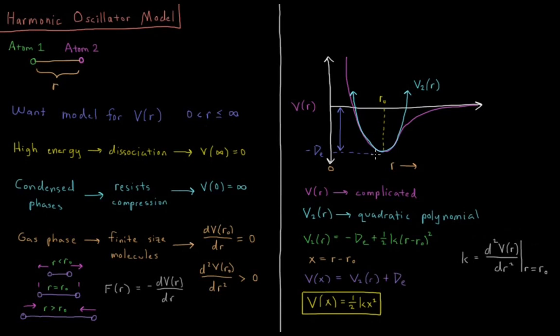at some finite energy, negative DE here, the DE being our dissociation energy. Then it requires DE of energy to go up and dissociate the bond to where the atoms are free to go away from each other. So this is the sum total of all five of those facts that we put together there. We've got our dissociation energy, equilibrium bond length, and our potential energy function.